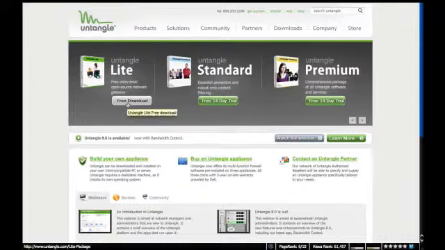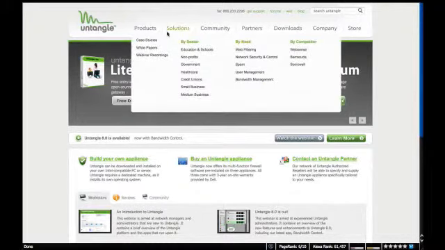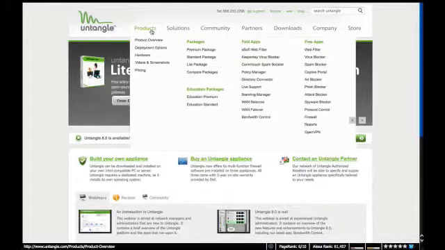Here's the thing I really like about Untangle. One, it's Debian based. Debian is the Linux distribution that is one of the most stable on the market, which means all of a sudden one day you come in and you're not going to have issues. It's so rare for that system to break. It's just solid. And it continues to be solid.